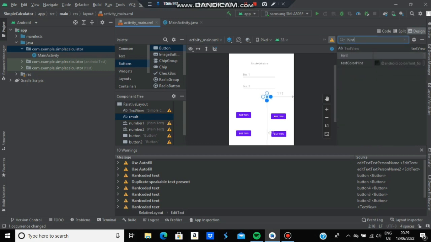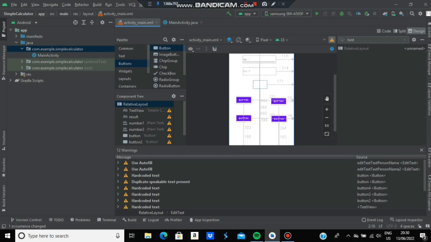So in the hint, what you have to write is 0, because the initial answer will be 0 and will be changing iteratively. After you have done that, it's very small, so you've got to expand it. After I've expanded it, keep it as such. So that's the thing which you have done here. You can change the alignment, make it center, and those things you can do. I'm just explaining the logic part here.